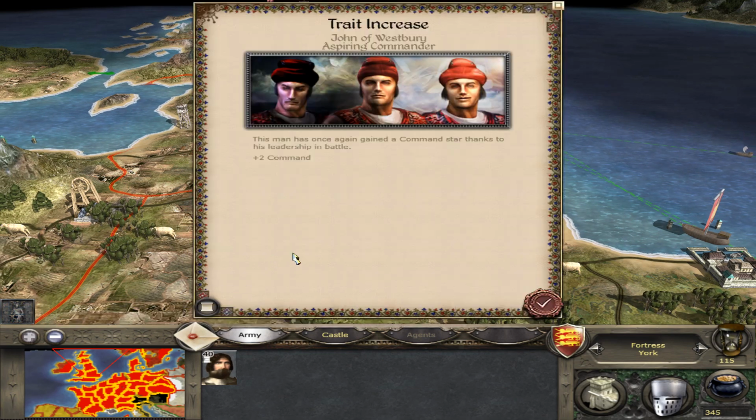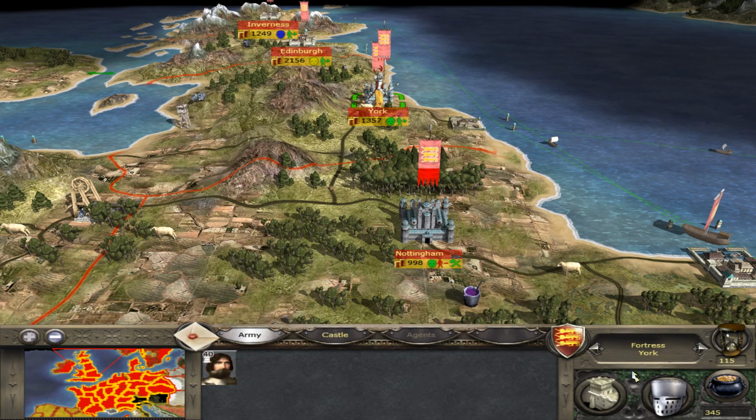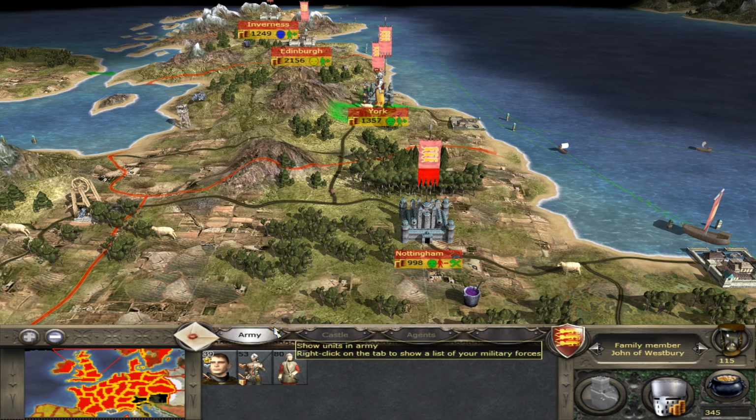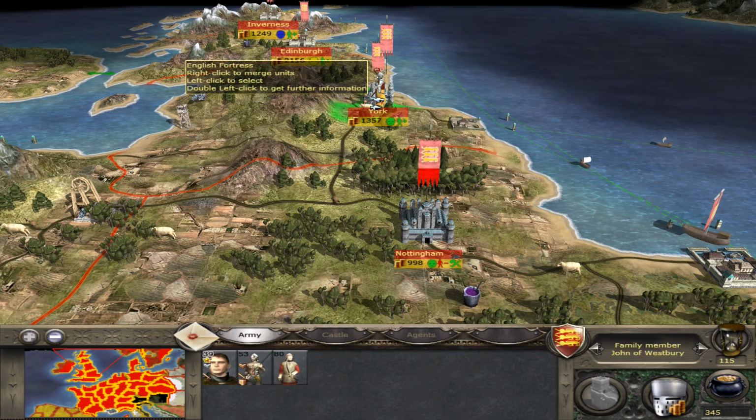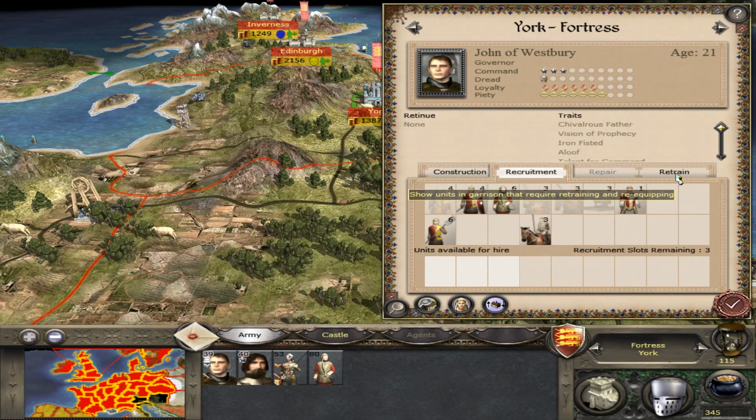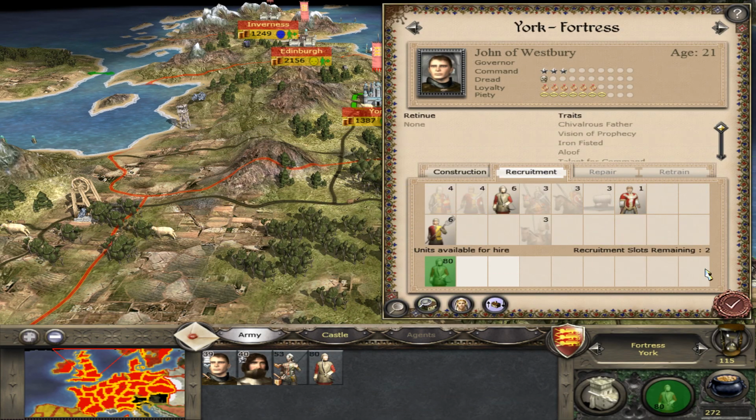Good going, lads. I want to get these lads ready to go out to sea now. My king, rejoin York. We'll do whatever retrain we can first, and then we'll get moving.